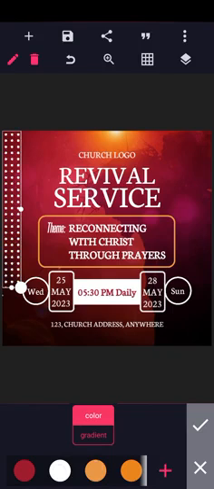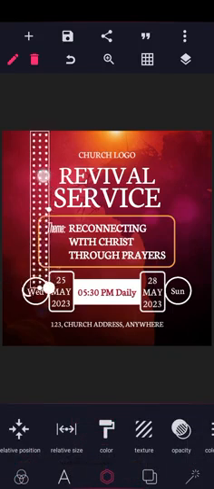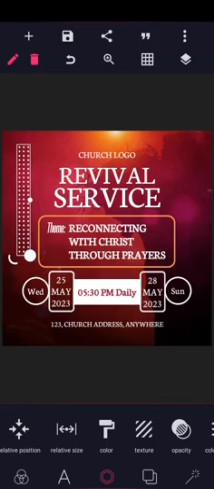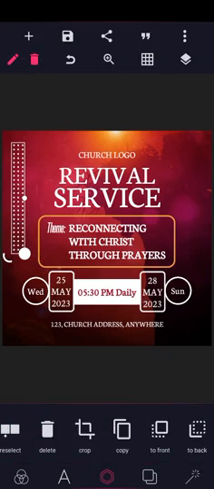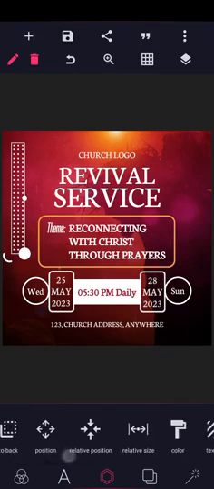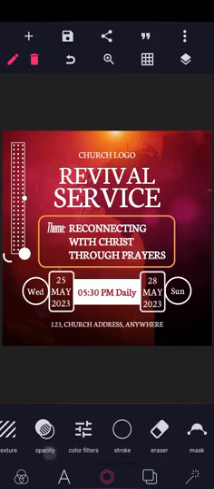I'll be using white this time around. You can also find some unnecessary parts and clean them out.